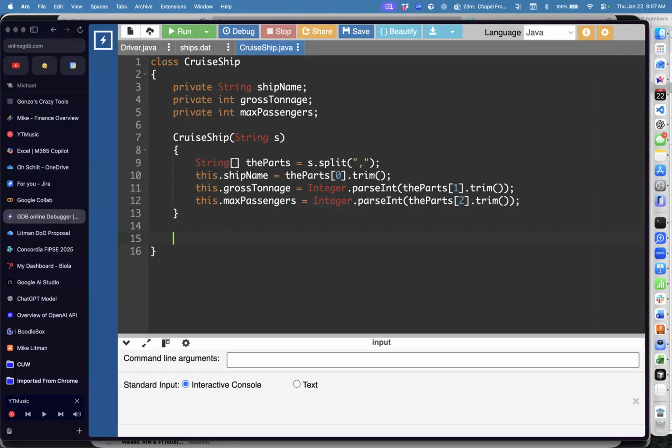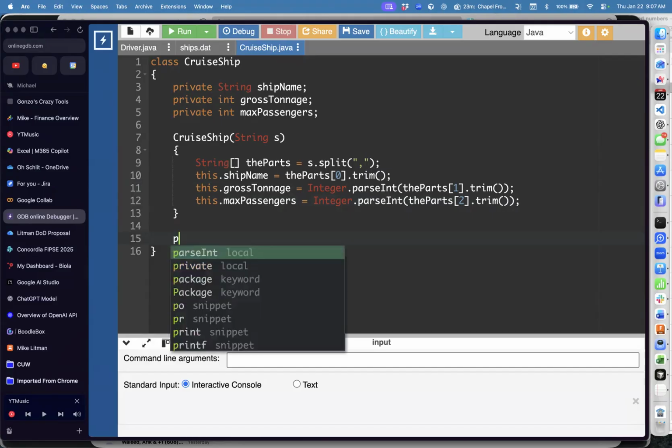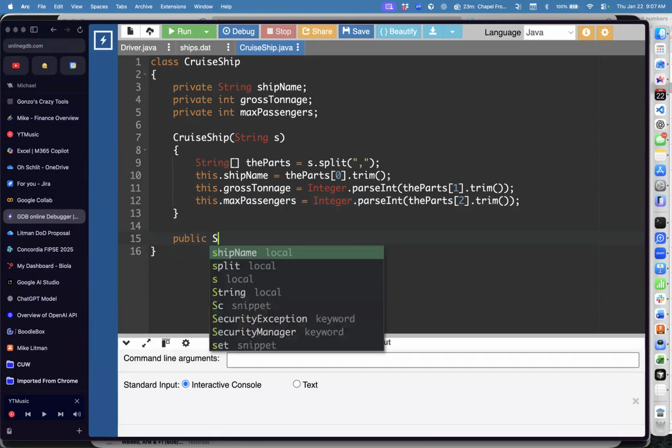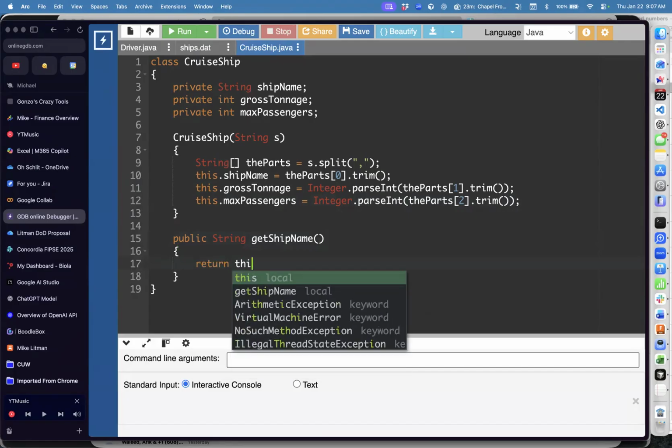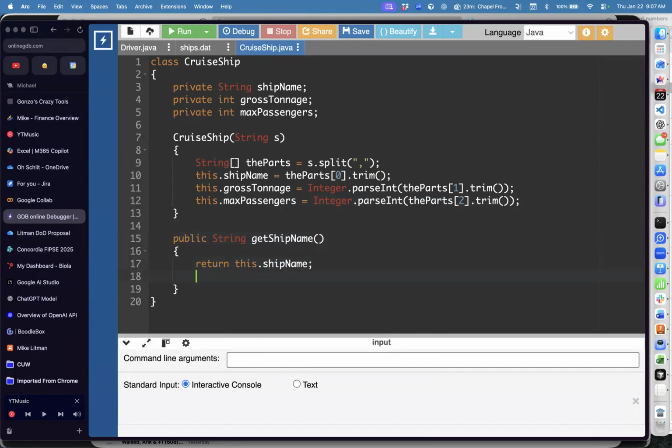All right. So now we've read in our 3 attributes. They are private. So if I want to give ourselves access to those, I'm going to have to create a public String getShipName. This guy will return this.shipName.